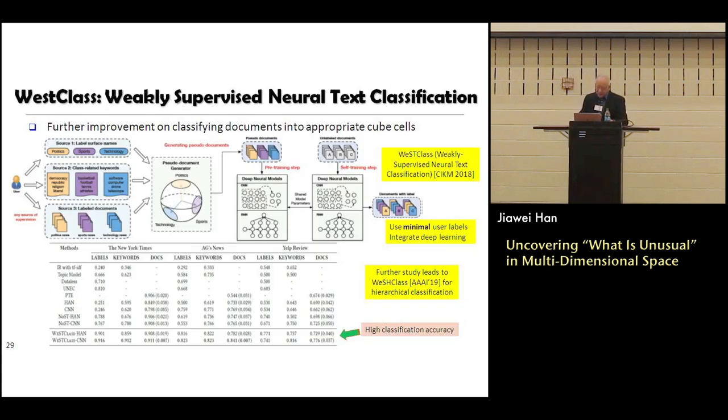And once you classify these documents, of course, this is one method. We developed another method taking a similar philosophy, but we use a neural network approach. Okay, this is a newer paper. All these papers were published in 2018. What we did was this: you can train using labels, or a small number of keywords, or documents. You can label some documents as well.